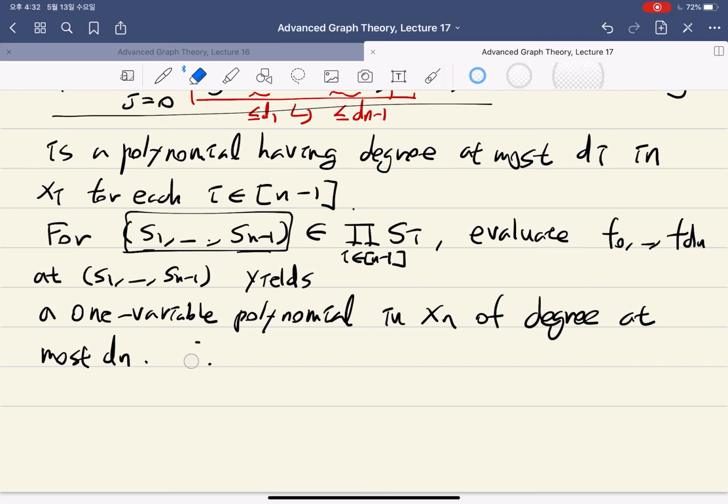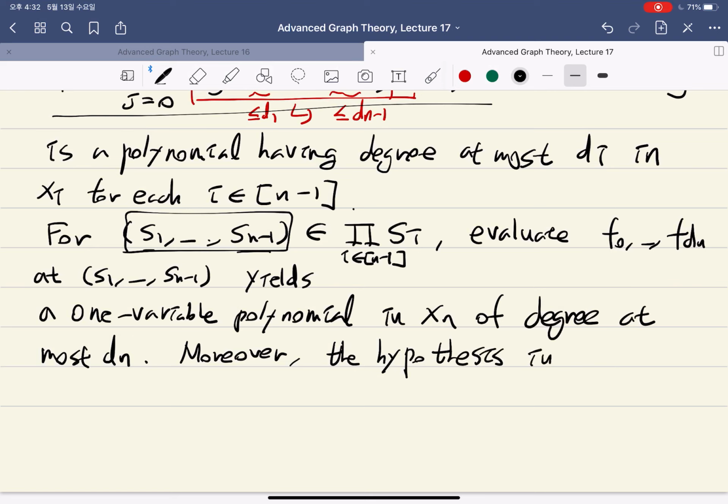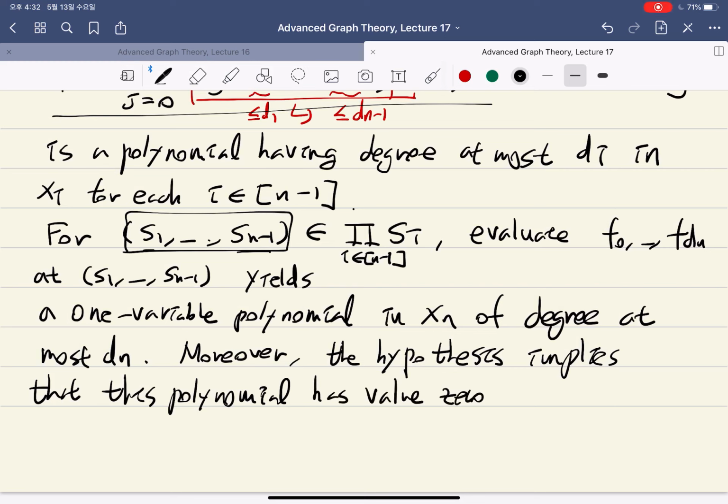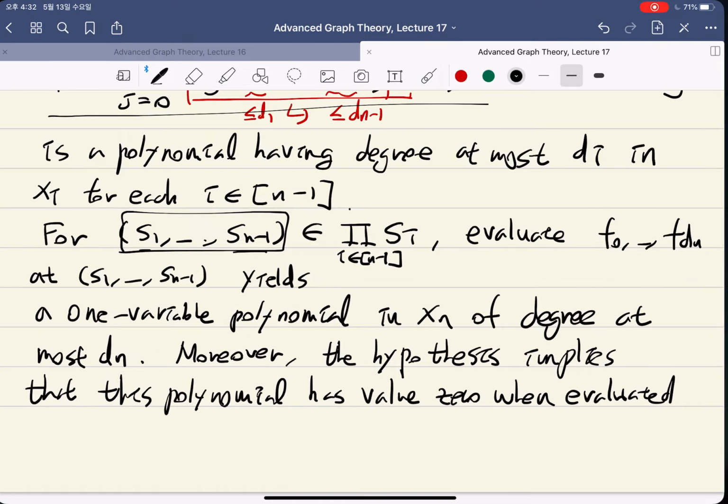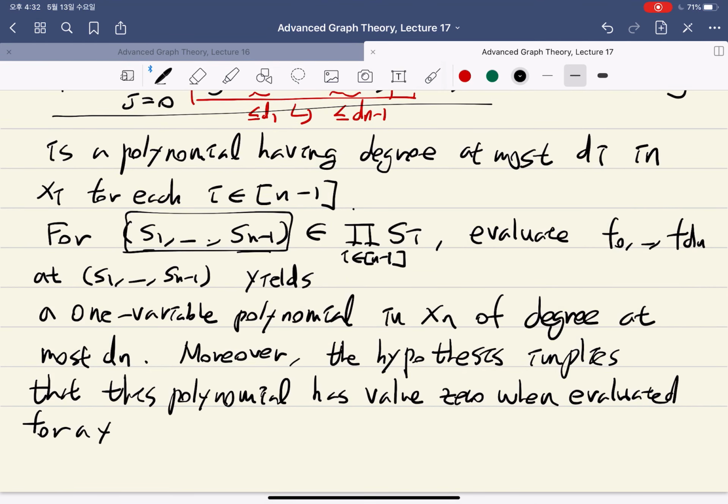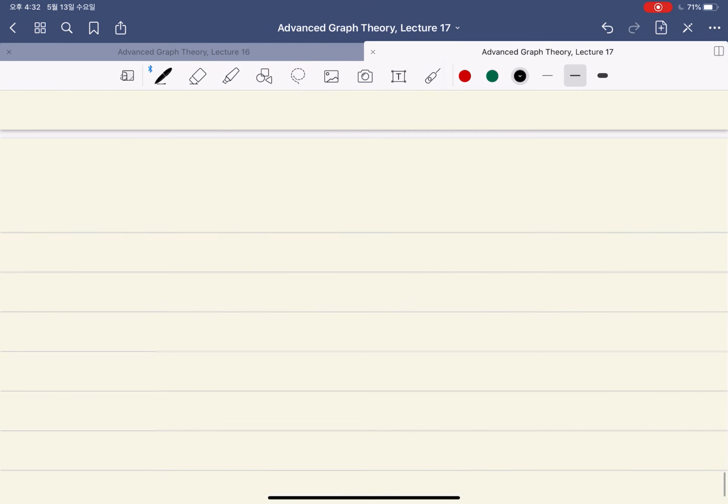Moreover, the hypothesis implies that this polynomial has value 0 when evaluated for any sn in this capital Sn.